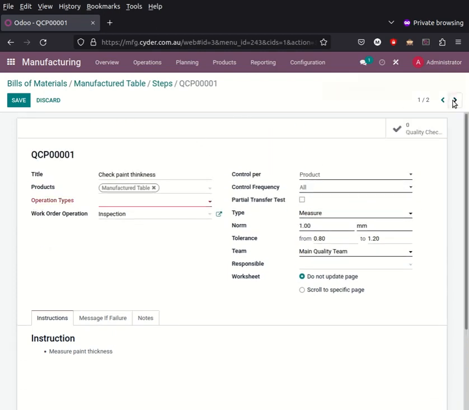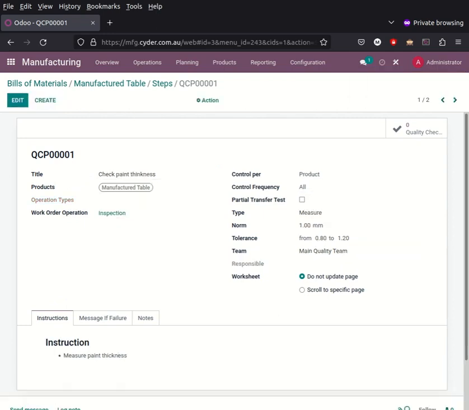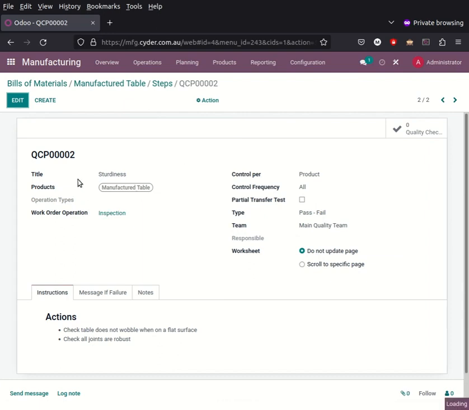So our next quality check, so I'll discard that change, go away. So we'll swing to the next one, and this one was a pass fail type. So sturdiness, I'm again struggling to think of a good quality check, but I was thinking, well, maybe you just want to make sure that it doesn't rock and roll and it's nice and flat and it doesn't twist or buckle or whatever.